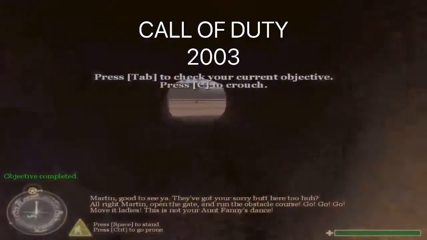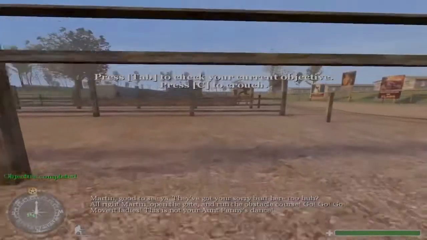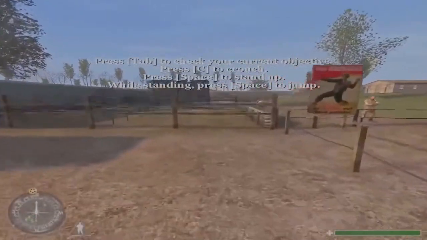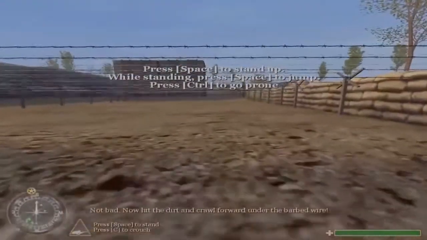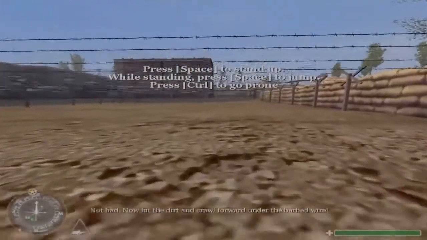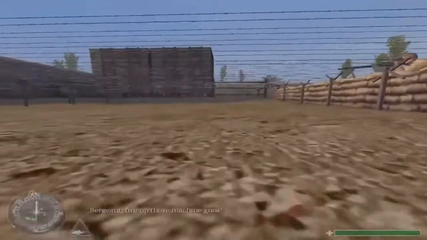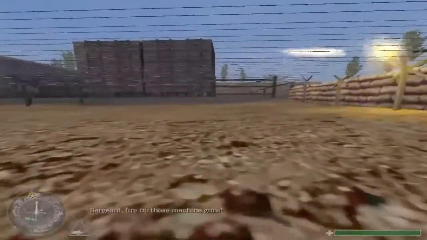Martin, right, good to see you. Move it, ladies! This is not your Aunt Fanny's dance! Jump over them! Come on, Elder, get the lead out! Not bad. Now hit the dirt and crawl forward under the barbed wire. Sergeant, fire up those machine guns!